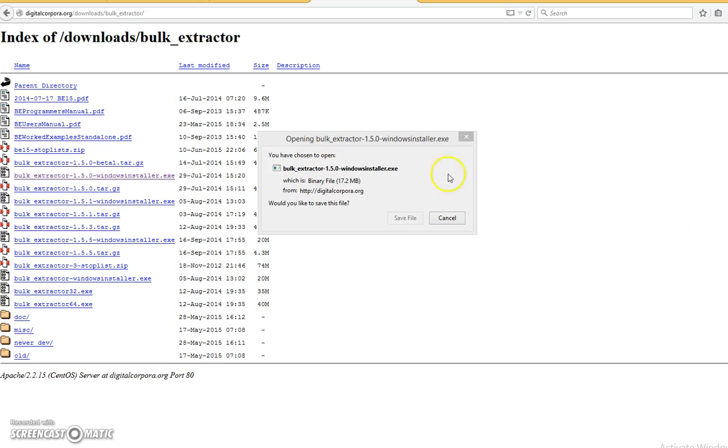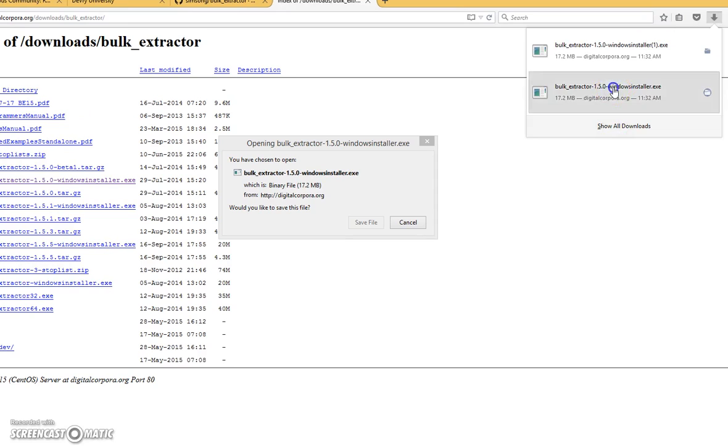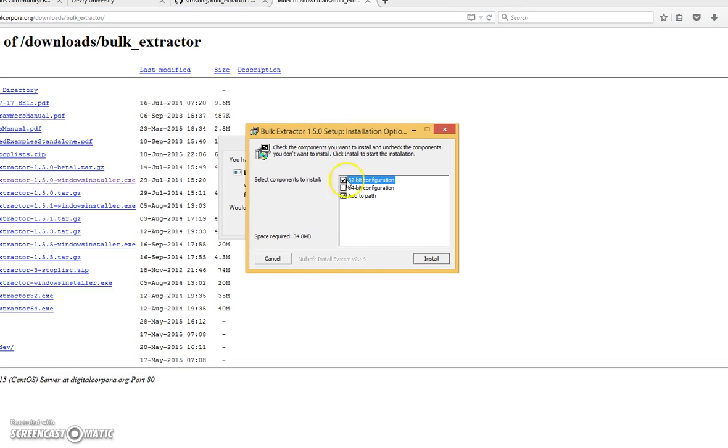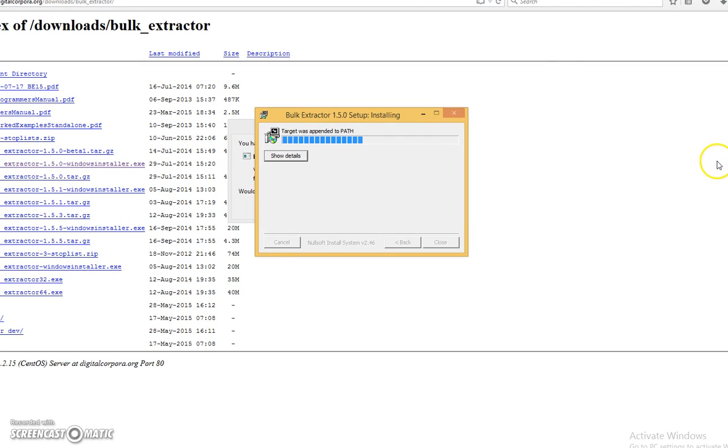It is downloaded, so I'm going to install it here. Here it is, right here. If you can see this, it is downloaded. So I'm going to run it. Of course, I'm going to get a warning, so I'm going to click on yes, right? I want the 32-bit, add to path, so install. Okay, it doesn't take long to install, so I'm going to hold the recording while it is installing. Nothing major.